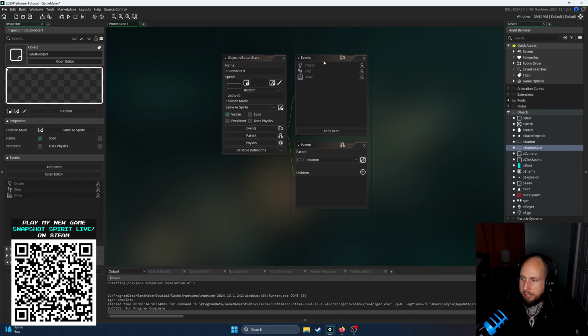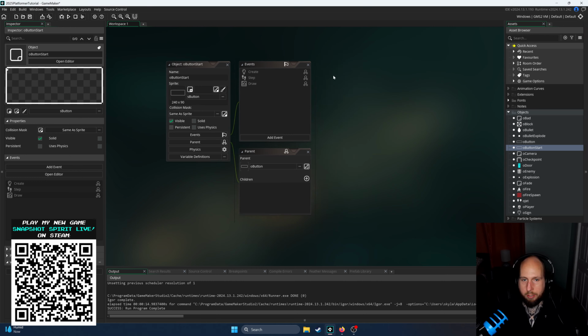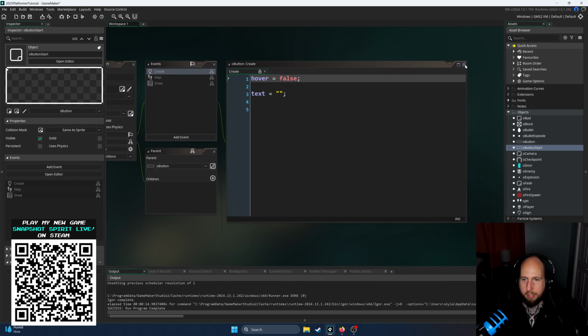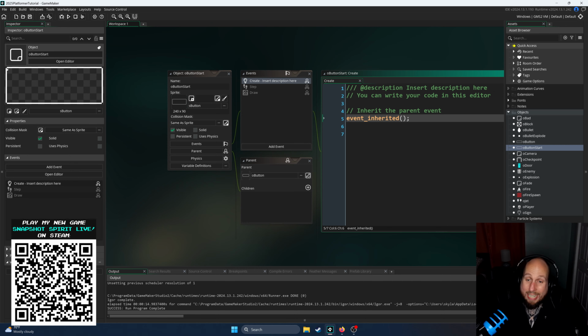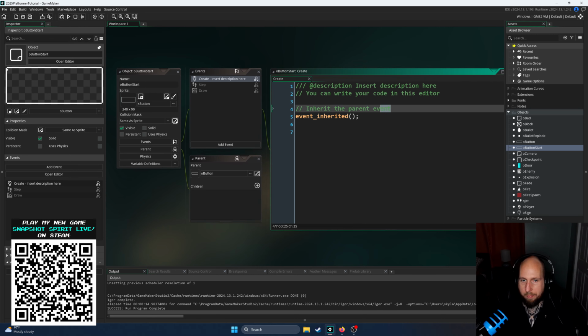Right, so our oButton is just going to be the parent button object, and then we can have other buttons that do other things. Now, the fade create event here, which is loading up what is currently in our oButton object, we're going to right-click there and either select override event or inherit event. If you select override event, you'll just need to add this inherit event function. It does the same thing. So I'm just going to click inherit event, so it just preloads this function there.